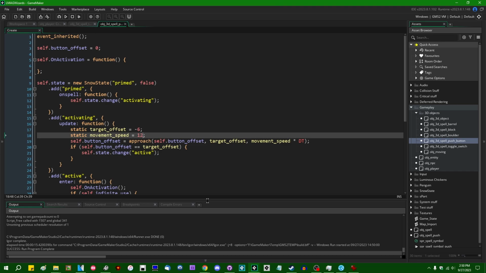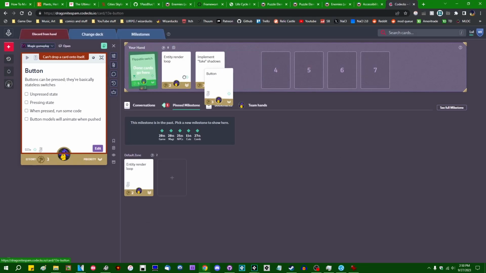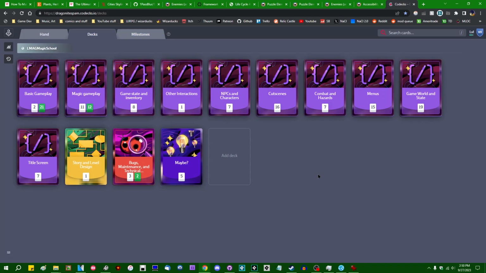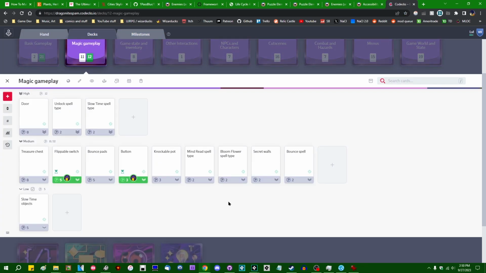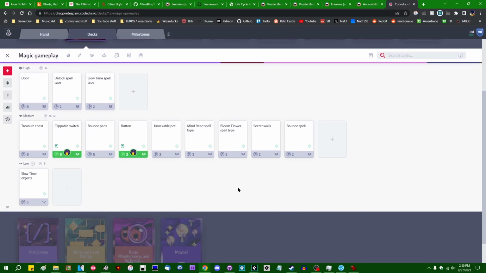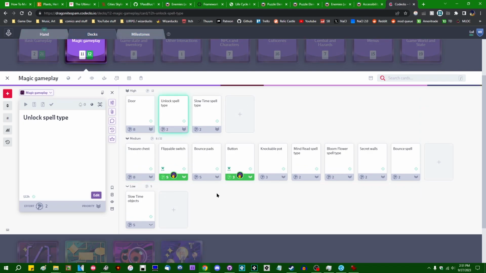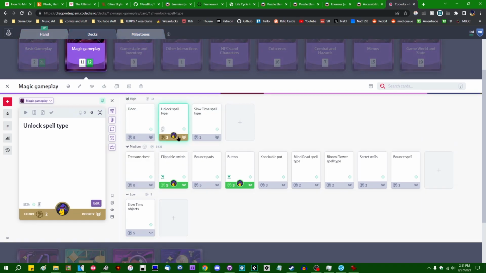And I've been recording for about half an hour, and I think that's going to be enough for this video. We got done what I wanted to get done today. Next time, we're going to be doing unlocking spells, the premier magical spell that you might find in a game like this. I saw it. It's this one, the unlockable spell. That's going to be something that we'll do first thing, whenever the next time I do this is. Treasure chests.